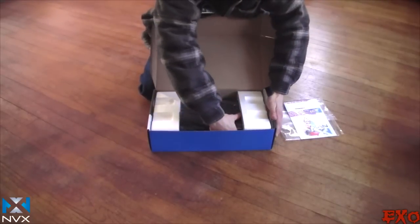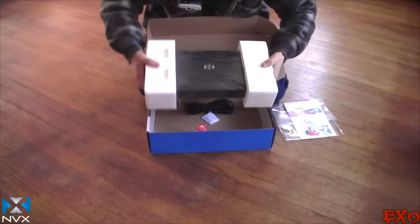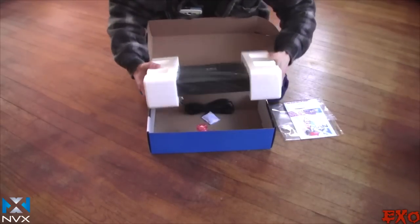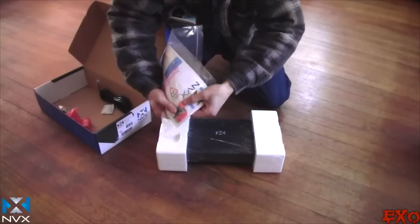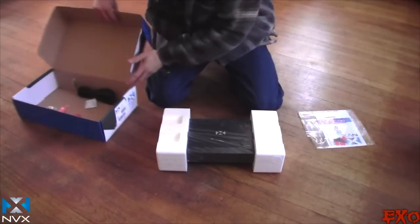We still want to be able to go on trips and stuff like that. It's a class D monoblock amplifier, as you can probably tell by the name — the JAD series. Right at 1200 watts, 340 amp fuses right there. Comes with hardware and the owner's manual — we'll get into that later.